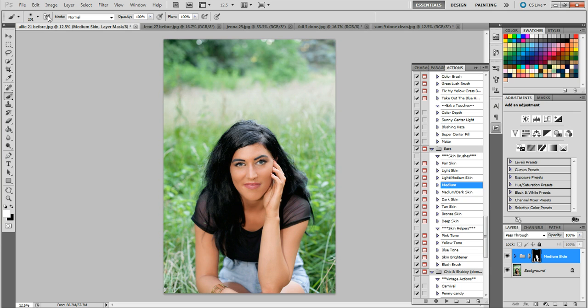I'll go pretty small with the brush to get right inside here and try to avoid her eyelashes. Now I'll get my black brush back out — black will erase — so I want to get it off any dark parts like her hair. Now let me show you the before: you can see she's got some hot spots and looks kind of blue. And this is the after: her skin looks a lot more vibrant, more even, and more matte — not shiny. Make sure you don't get it on the eyes or eyebrows; take your time and erase off any parts you accidentally painted.